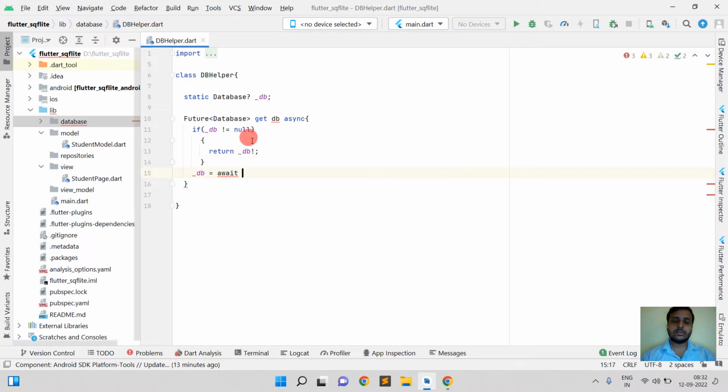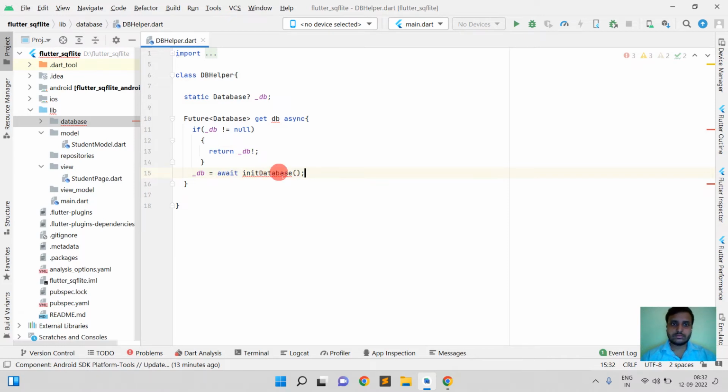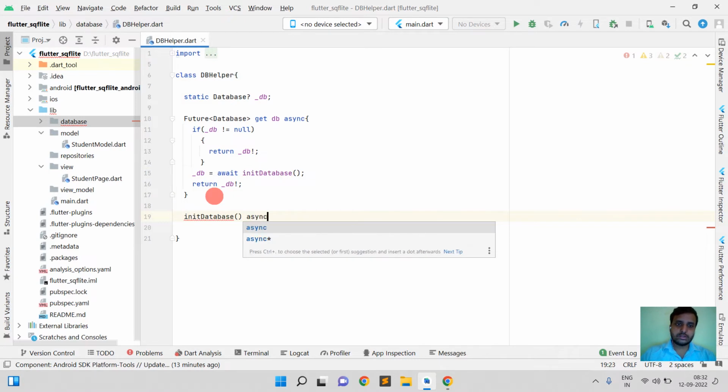And if it is null, then we will create the init database function, okay, where we will declare all the paths and versions of the database. Just copy this and paste here, and this will be of type async.